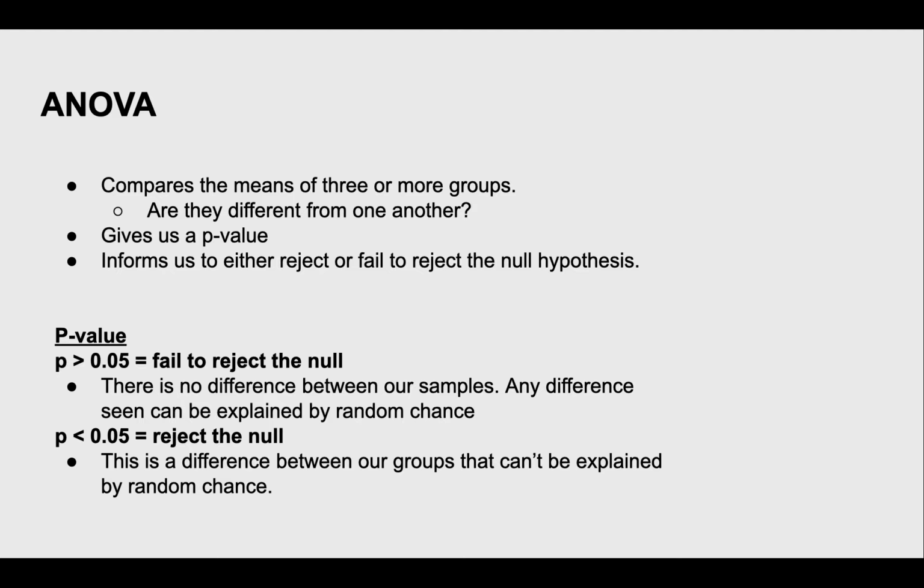So that's completely the opposite if we have that p-value less than 0.05. In this case, we would be rejecting the null and saying that the pattern that we are seeing is not due to chance. There is something going on there. So basically, we're using these p-values to give us the confidence in saying that the pattern we see is actually a pattern. It's not just some random thing that popped up.